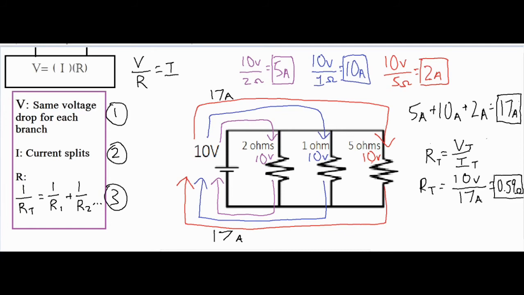That way is definitely easier if you know the total voltage and the total current. Now, the way that's a little bit more universal is using this rule over here, where you add up the inverses and that equals the inverse of the total resistance. That way might be a little bit better because you don't rely on any other information besides the resistors that you see in front of you. Let's go ahead and work that out and see where that takes us.